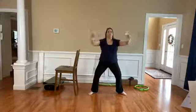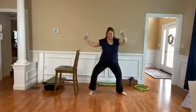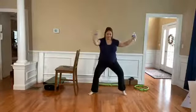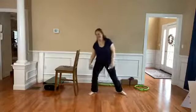Three more, two, opposite arm and foot, heel up, right, left. Four more, four, three, two, one. Whew, taking it in.